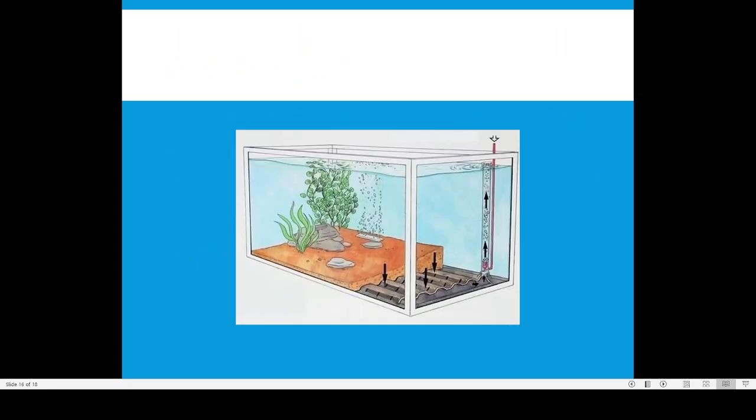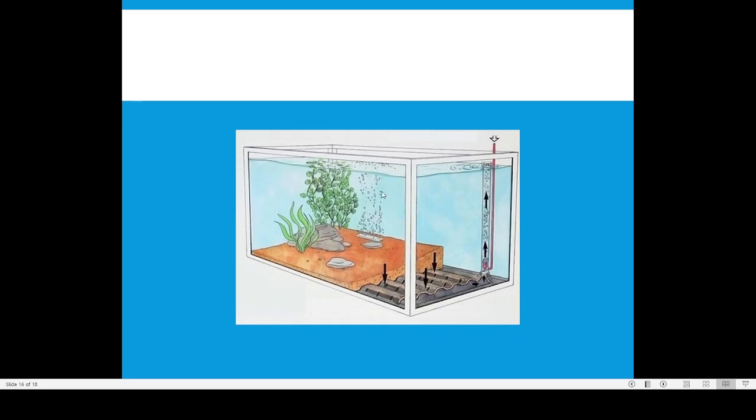Then this is the biological filter. Most of the time this is the mechanism of the biological filter. Earlier this type of filter was used. Now we have what is known as the internal filter, and this is known as the external filter. What we were doing is that a corrugated sheet, like an asbestos sheet, will be placed at the bottom, with some holes below it. Above it, sand will be introduced.